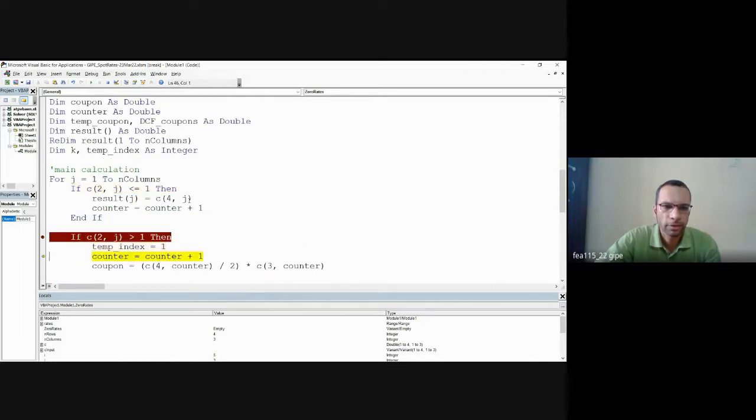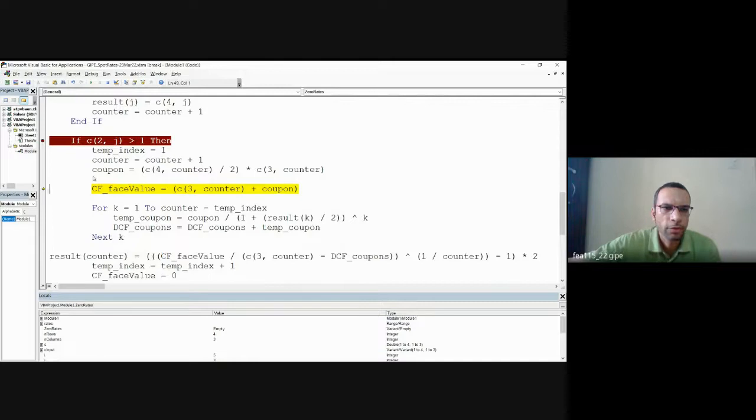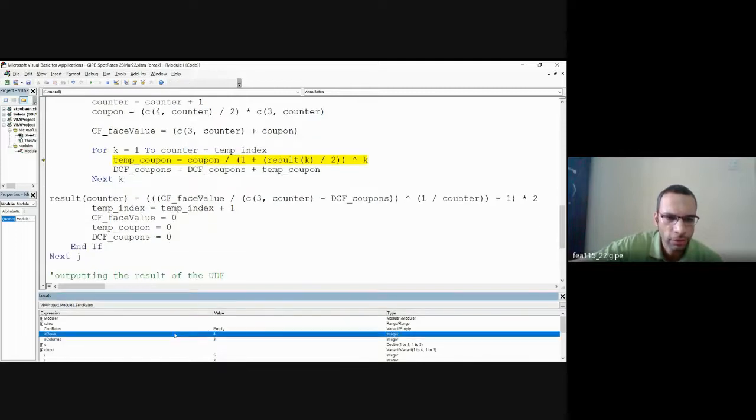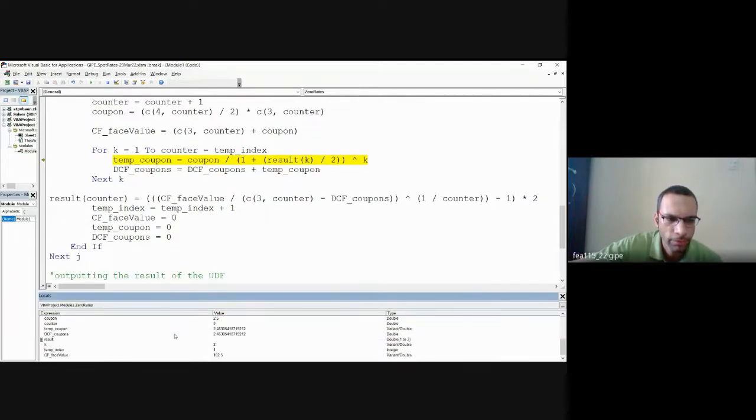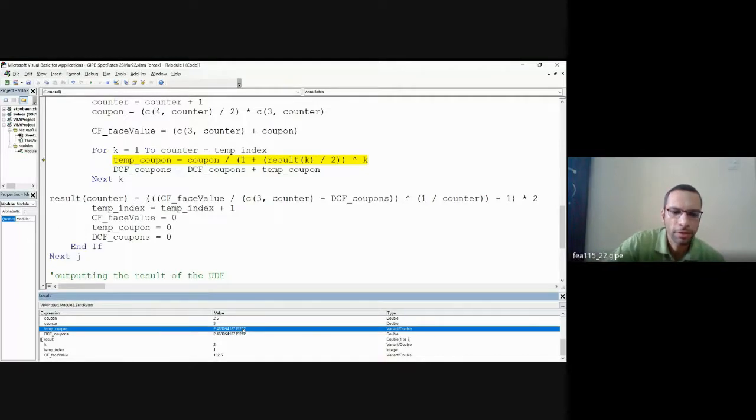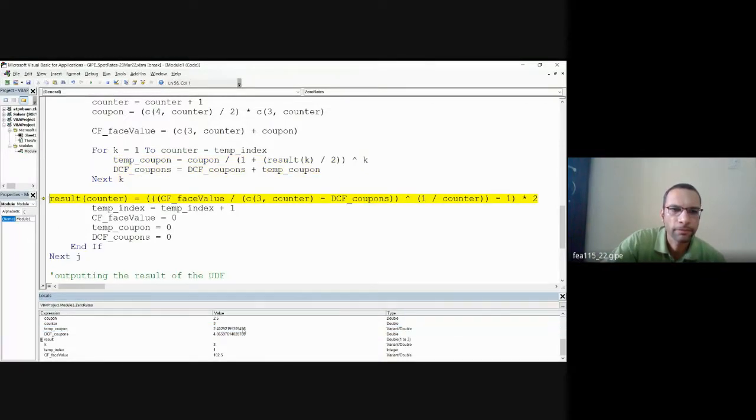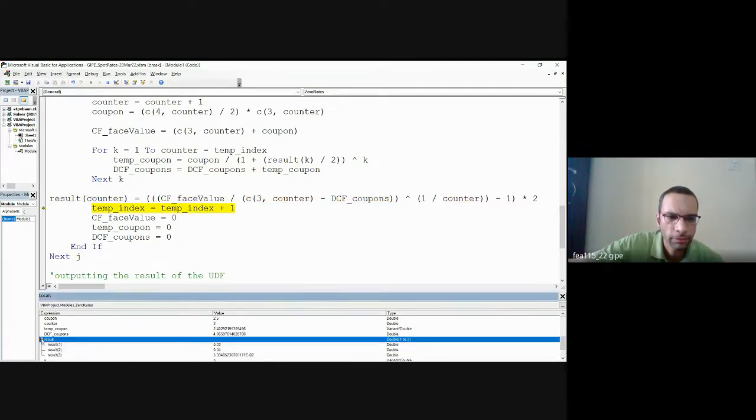First two periods are calculated. Now the coupon is 2.5. Now see if this should be 102.5. Okay. Now let's see. Maybe let's step through anyway. We are anyways here, right? My temp coupon should keep on getting updated. So if I just scroll down this watch window. Okay, so temp coupons are getting updated. Okay, so what is there in the result now? Oh, good. So now this is coming as 5.03. So hopefully when we run this, it should work fine as well.